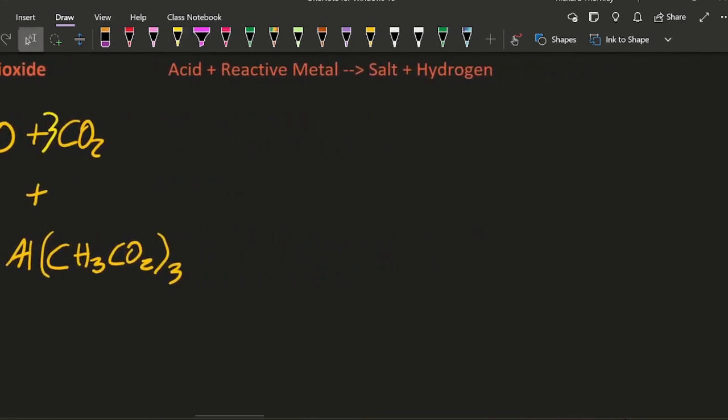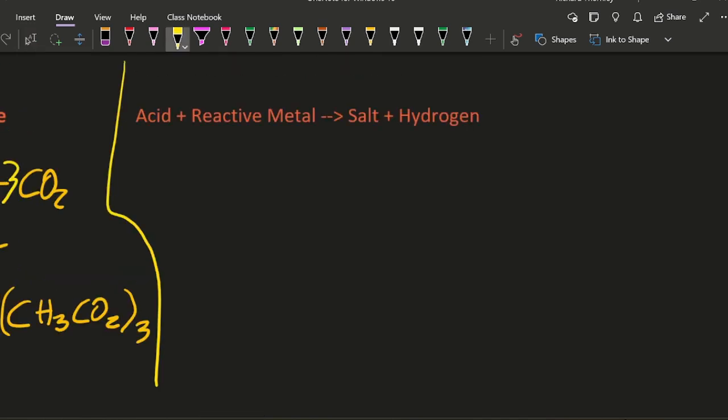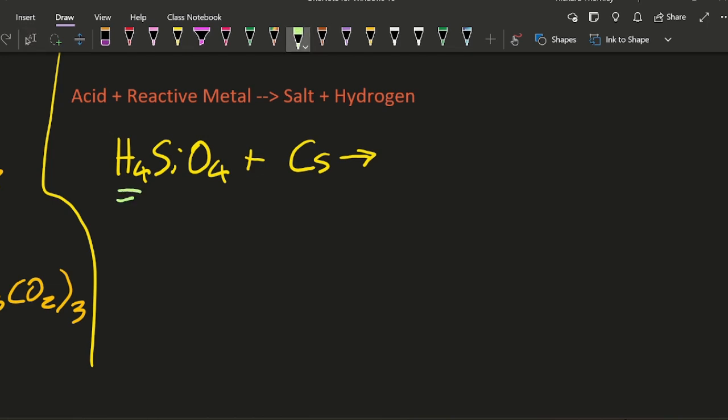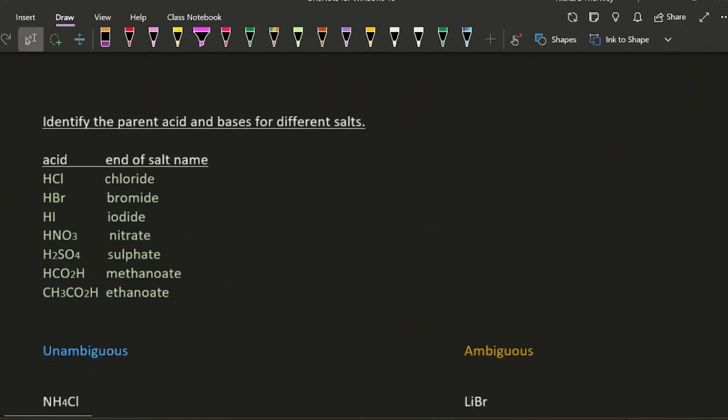And finally, acid plus a reactive metal. So for the acid, let's do... Maybe they'll give you a weird one. This isn't one you need to memorize. Siliconic acid and reactive metal... Well, cesium, isn't that? $60 a gram. I saw that on the internet. So I'm going to swap that with that. And that's going to give me H4 plus CSSiO4. Either of those exist. Hopefully you can see that this is trying to be hydrogen. Cesium is a group one metal. And silicate, you don't know the oxidation state by heart like you're supposed to memorize it, but you can work it out. It's four minus is the total oxidation state of that. Total charge, I mean. So that's going to give me a four here. So you've just got to practice these. These are pretty nasty.